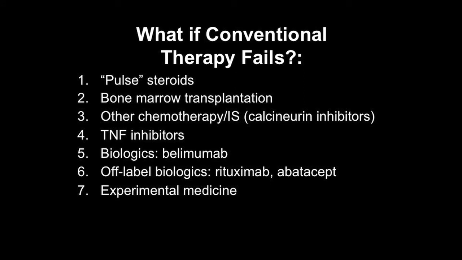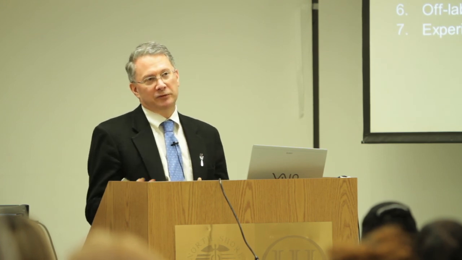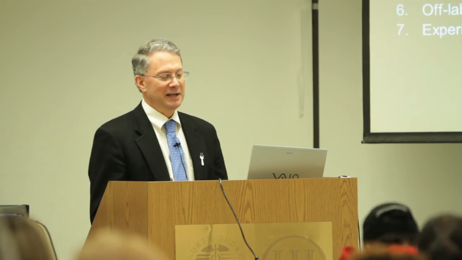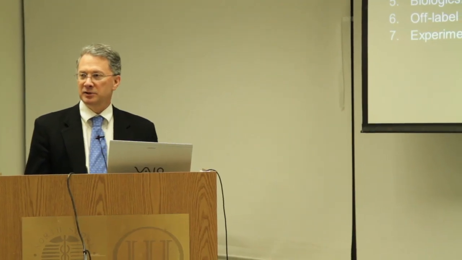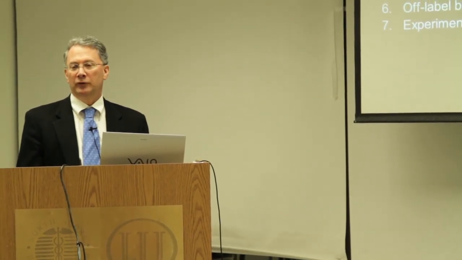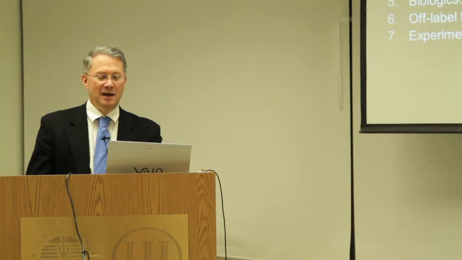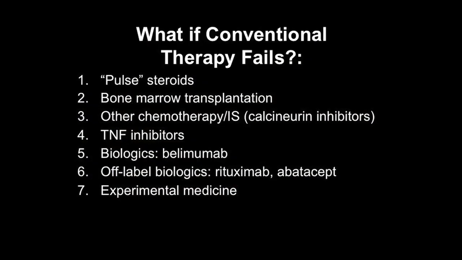There are some off-label biologics that you may have heard of, such as Rituxan, also known as rituximab. It's approved for rheumatoid arthritis. We did trials in lupus, but rituximab was not shown to work in those trials. Was it because the drug doesn't work or because of the trial design? And it's probably the latter, the trial design. And abatacept is a drug known as Orencia, approved for rheumatoid arthritis, also in trials in lupus. So there's a lot of activity to develop new therapies in lupus. And those would be the experimental medicines that I have listed at the bottom.